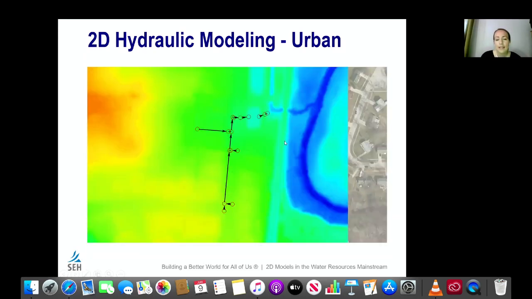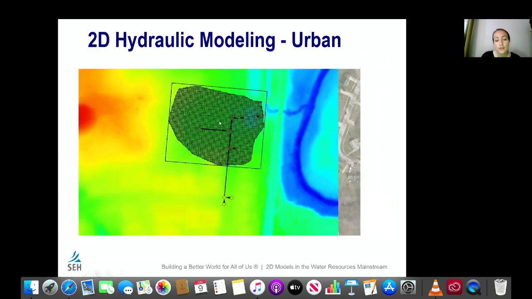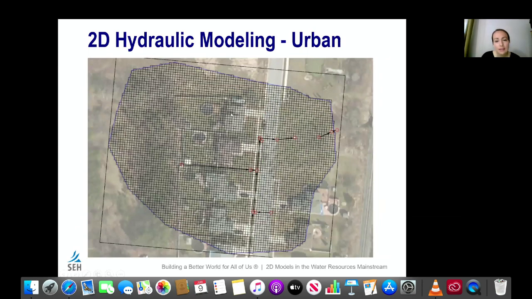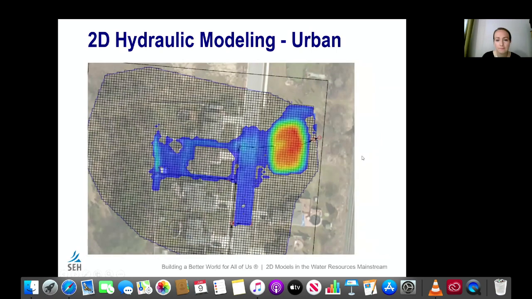But we get that kind of result and more when we create a two-dimensional urban model. With a 2D urban model, once again, we have that topographic surface, and we're going to keep the 1D storm sewer model in there, but to that, we're going to add a layer on the surface that's going to analyze flow in two dimensions. So to do that, we add a grid, and taking a closer look at that, this is a grid that has hundreds or thousands of square elements, and each one of those cells is going to take on an elevation based on that underlying topographic surface. And then the water can be routed between adjacent cells. It's not confined to flow in just one dimension.